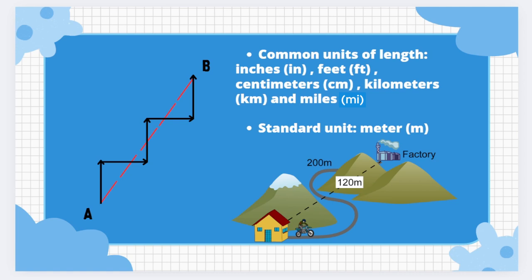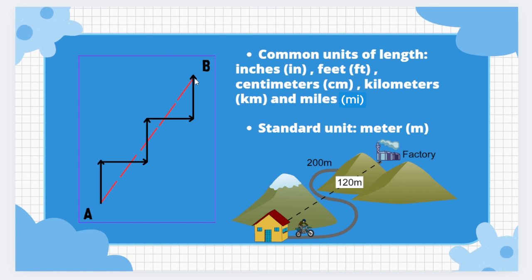So another example here is this one. Okay po, medyo maraming dinaanan yung object from point A to point B. So kung nakita natin, you have north, east, and then north. If you want to know the distance traveled by the object from point A to B, then we have to know the length of this path, add the length of this path, then also the lengths of these paths. The total length would give you the distance traveled.